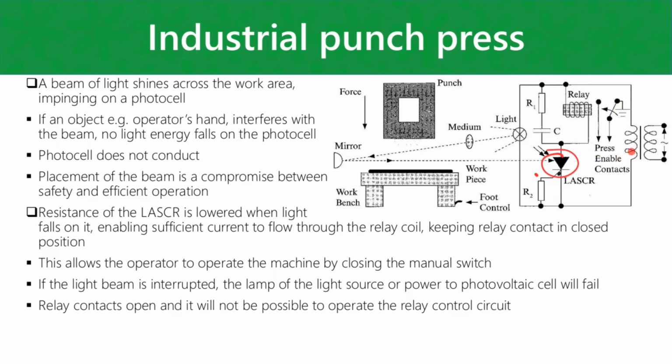So essentially what you have here is a transformer and a relay coil. Under normal circumstances, where the LASCR is getting struck by light, this is going to activate, allowing current to flow through the LASCR. So under normal circumstances, this is what you're going to have. That's then going to enable your press, so that switch is going to be in that position there, and you as the operator can then press on this foot pedal, do your punching and pressing, no issues.